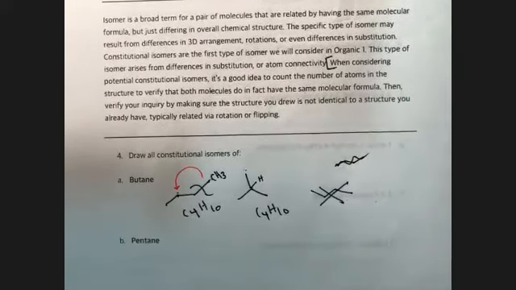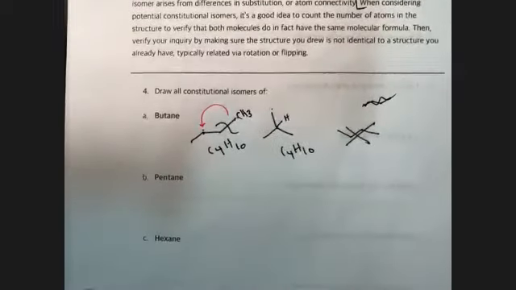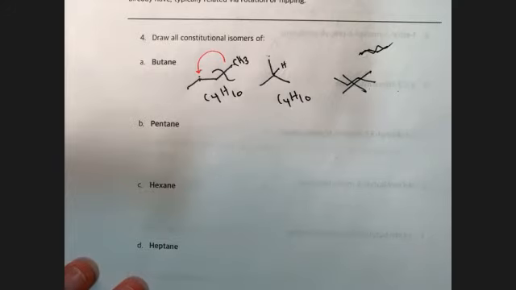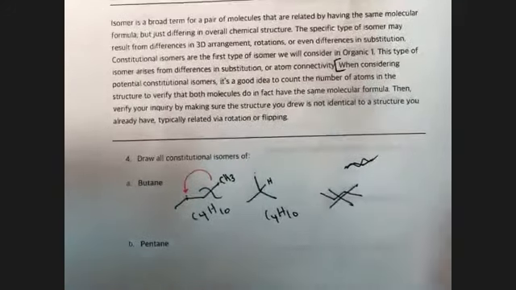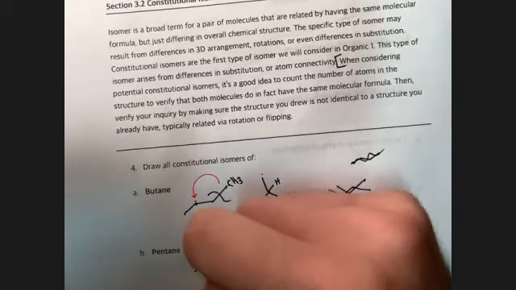So you basically just guess and check. You just try a whole bunch of different combos of fragments and moving them around and seeing which ones match. And you're never gonna get anything higher than heptane. So honestly, if you know these 4, you're in good shape, because beyond heptane gets too complicated. There's too many. So pentane, let's try pentane. 1, 2, 3, 4, 5.